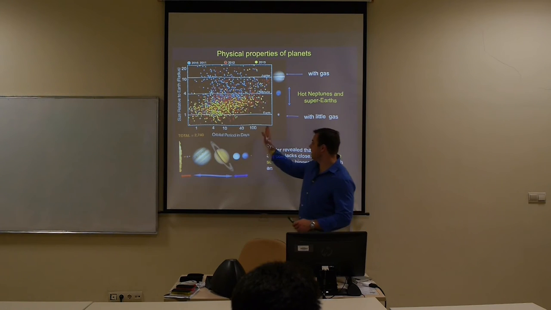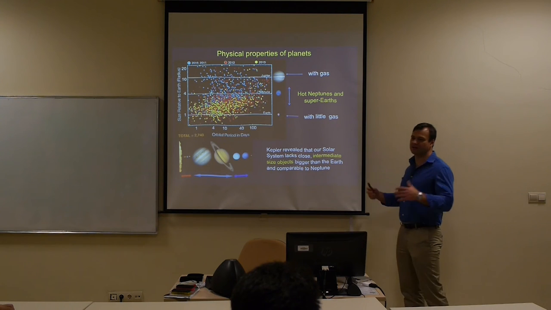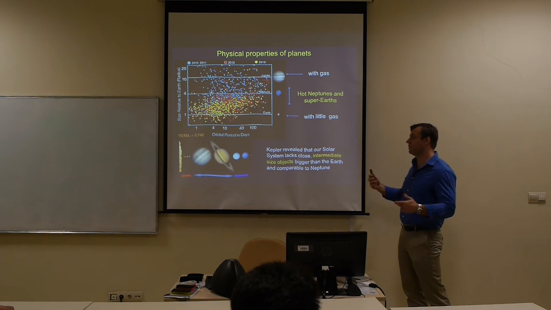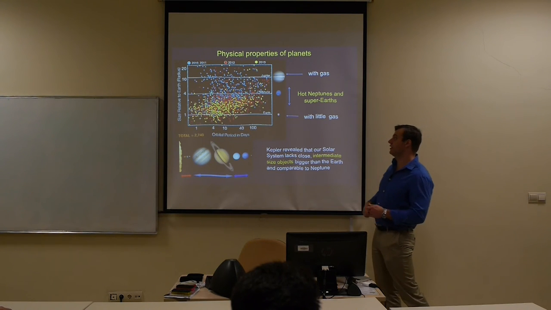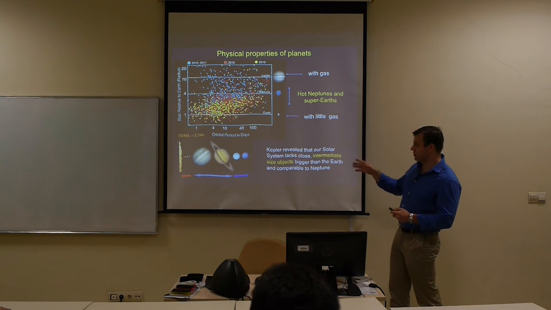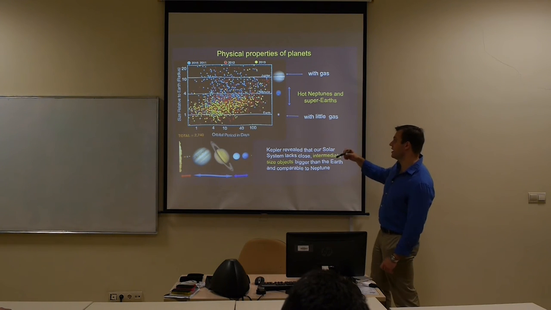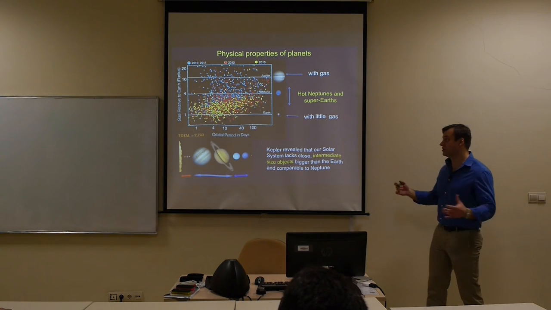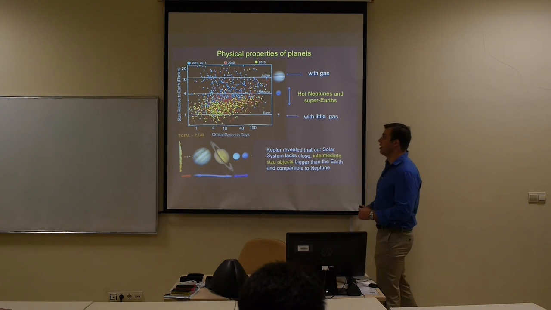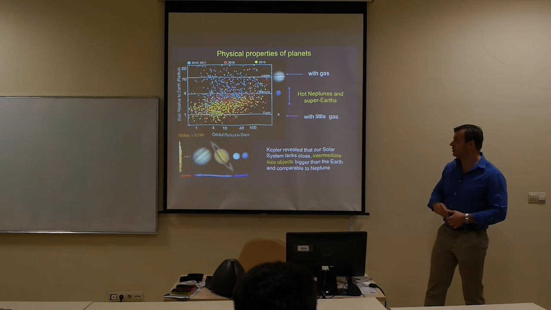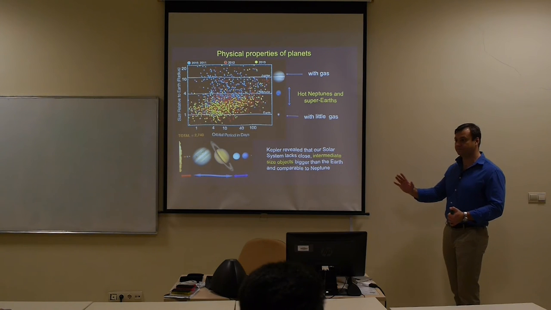So all of these guys are sitting within one AU because the period is less than 365 days, and all the stars are roughly not too far different in their mass from the Sun. You can see that initially in 2010 and 2011, it was mainly the big planets that were discovered by Kepler because their signal is much stronger. But then it progressed towards smaller and smaller objects and actually discovered a lot of the so-called hot Neptunes and super Earths. Objects which are bigger than the Earth and less in size than, let's say, Saturn, and which sit very close to the parent star.